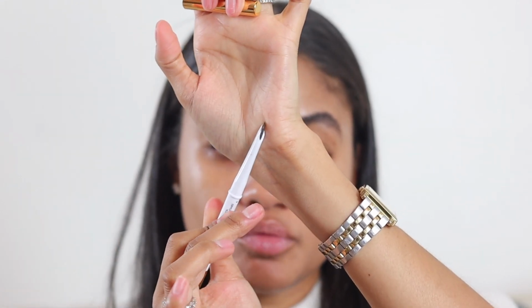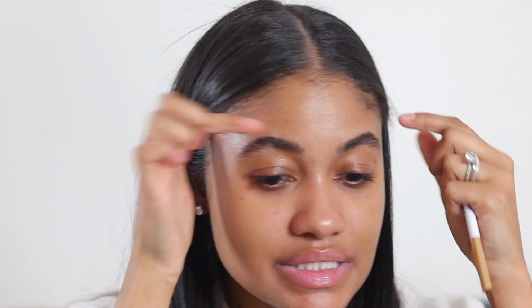I don't know if you can tell, but the actual tip that you use to fill in the brows is really thin, which is just ideal because sometimes depending on how much you need to fill your brows in, especially because I have a scar on one of my eyebrows, I need what I fill it in with to be super thin. Because it's at the top of my brow, so that it doesn't end up smudging all over my face, if that makes sense. This is really nice. I actually really like the way that this wears, and just the longevity of it is really nice.